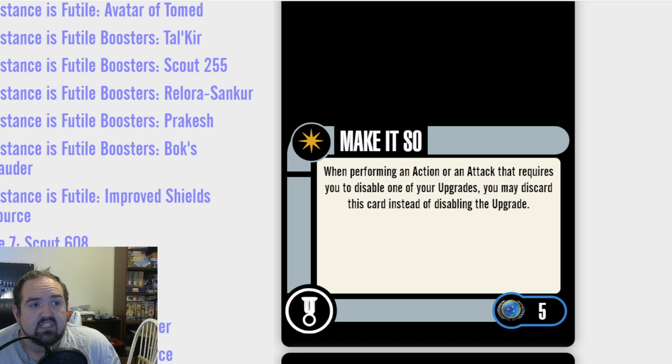It would have let you save some crew. I'm thinking of even like a McCoy, where you could perform your captain action at the cost of discarding McCoy, but then Make It So could let you save McCoy. That sort of thing. Again, way too expensive to actually want to use it. But yeah, if I'm just saving a disable, 5 points, too pricey.